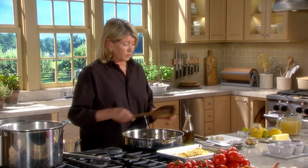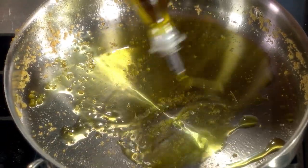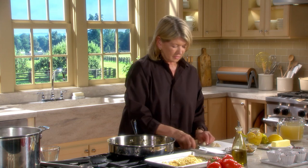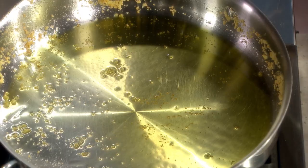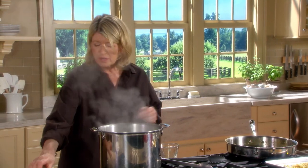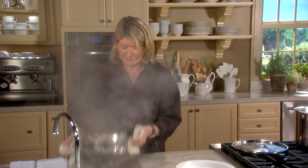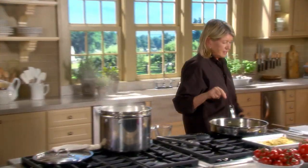And we have to heat now a quarter of a cup of olive oil and 4 cloves of garlic crushed. Just leave the pieces nice and big because you can pick those out later on. So we'll just crush these like that. And they can go right into the... Oh, the pasta has cooked now for 6 minutes. I'm going to drain that into a colander. Good facial, steamed facial. And just let that sit right here. Okay, so the garlic's in.